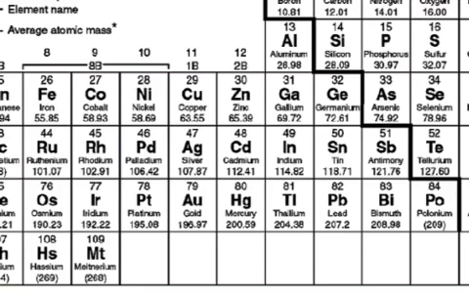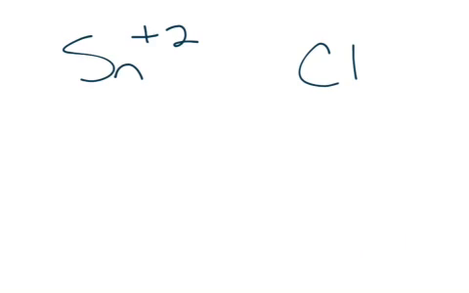So for number 50, tin, we're going to do +2 and +4. And the same 2 possibilities for lead right below it, +2 or +4. Those 2 metals can make either of those charges. So in this case, you have to be given this information because you would not know it on your own.